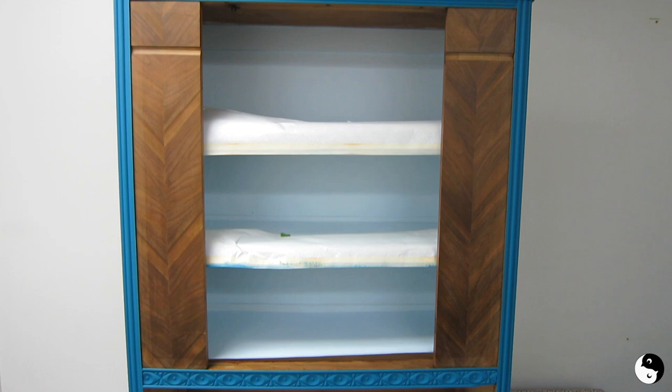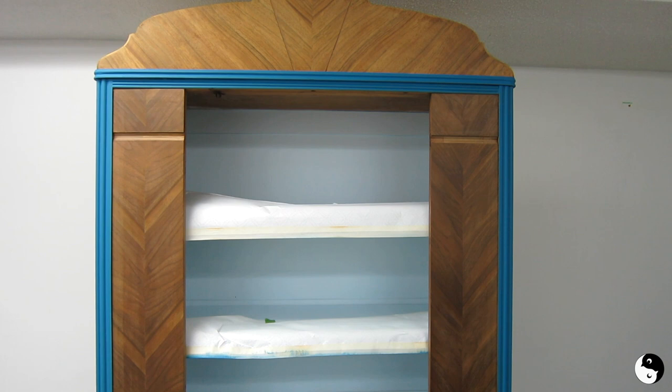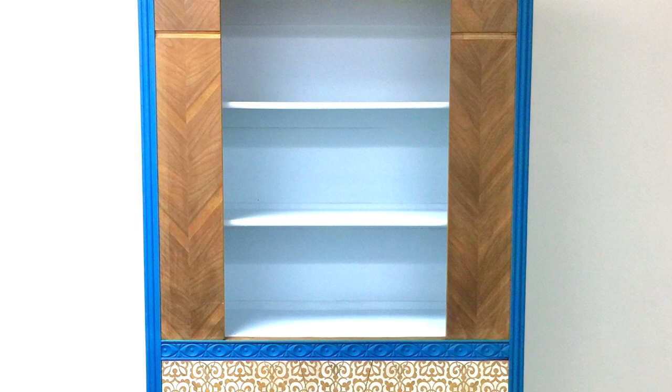At this point I've got everything clear coated and the shelves are back in. I just have to nail down that bottom shelf — it's just lifted up because the clear coat is drying. Now it's just a matter of putting the drawer pulls back on and putting in the drawer and we're going to be good to go. And here it is finished — it's looking beautiful! Let's zoom in on this drawer. So pretty — that Morocco stencil is amazing!